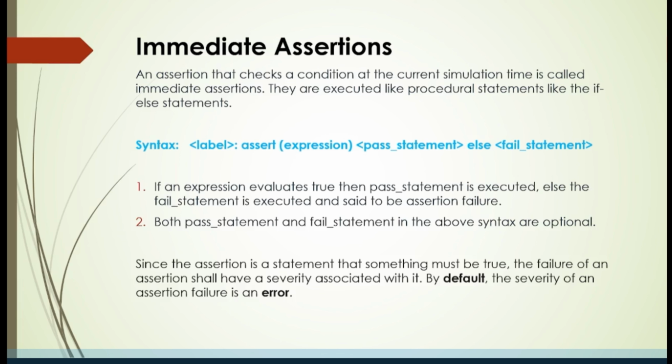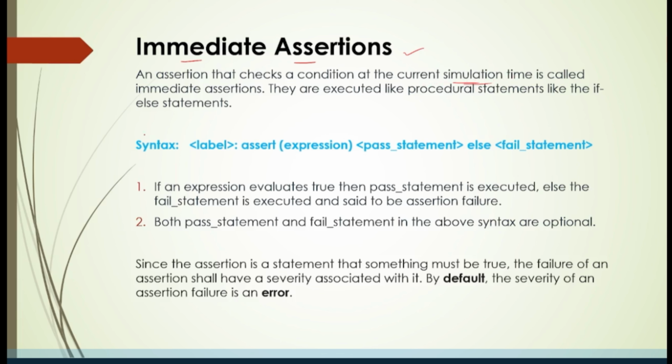So now getting into today's video, which is immediate assertions. In the previous video I have already talked about the difference between immediate assertions and concurrent assertions. From the name itself you can see that when you are writing the assertion in an immediate assertion manner, it can be checked at the current simulation time itself. That means whenever you are writing the condition in the case of an immediate assertion, that condition will be checked immediately in the current simulation time.